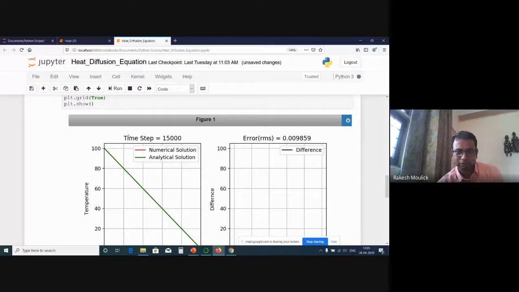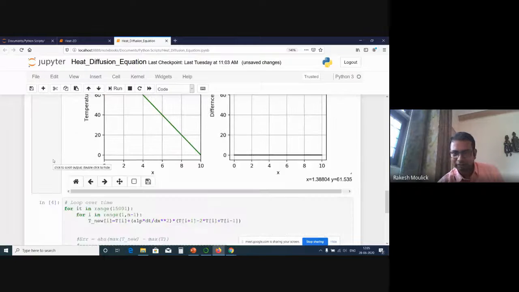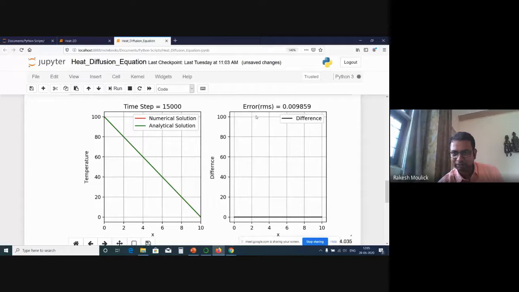See, there is no difference. This was the error, the RMS error. Now, what is the RMS error? I have brought it down to 0.009. If you run it for further time steps, since I have run it for 15,000 only because of the time limitation, otherwise you'll have to wait for long. That is why I'm running it for 15,000. Otherwise, if you give more, like 30,000 or 50,000 time steps, this error value will come down even further, right? So I'm running it once again for those who couldn't see it nicely.